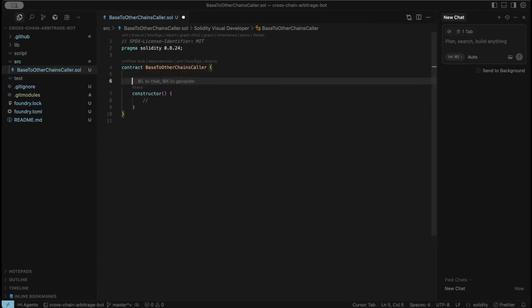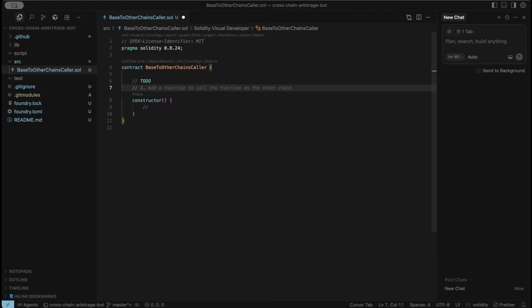Now, the first thing we are going to do is to list out the things we are going to implement. So the first thing, number one, is we need some kind of function that we can call, and it will bridge our token. It will start the bridging of the tokens.